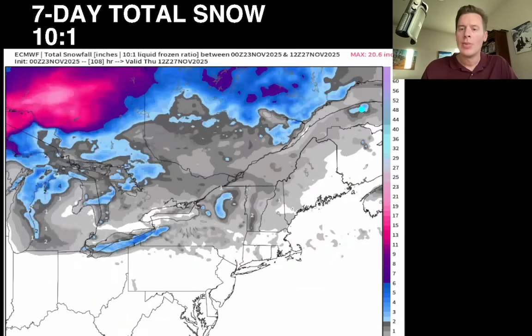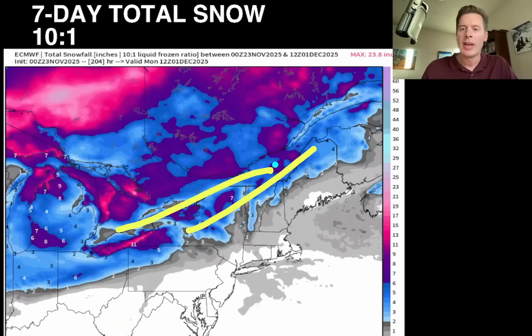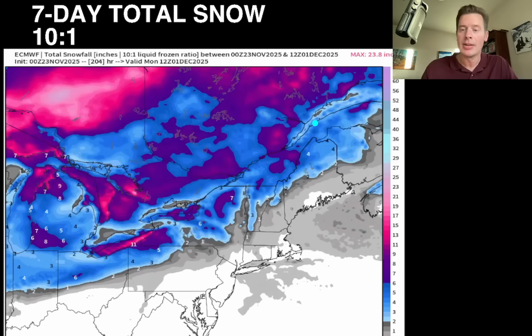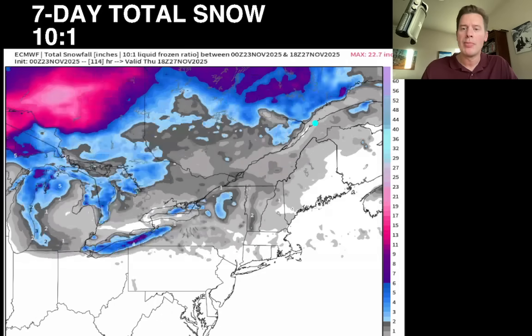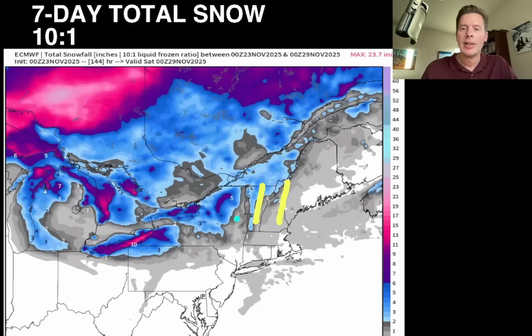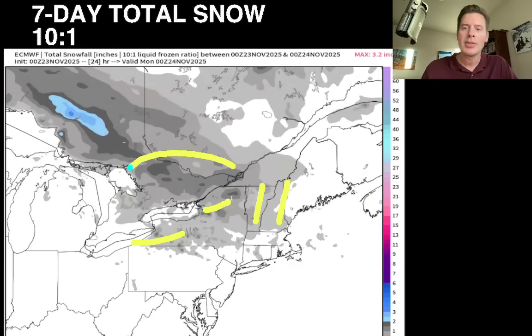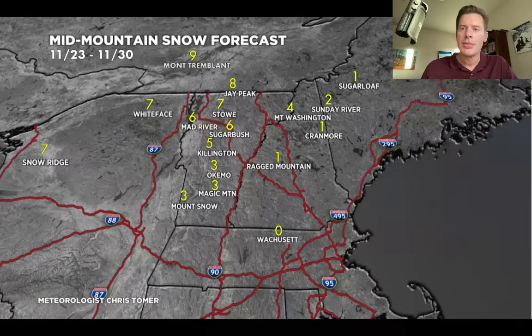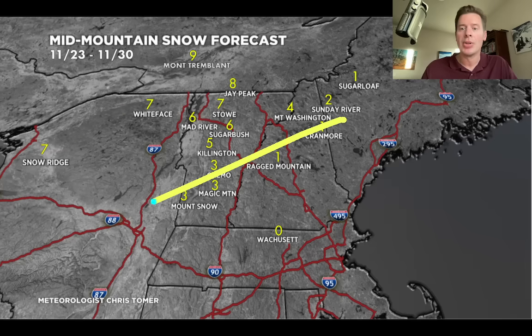In the Northeast there are one, two, three waves and some of this is lake effect - you can see it right there downwind of Erie and Ontario. Deep purples are at least six inches, bright pink would be a couple of feet. Not a ton at the resorts up here, but there's a fair amount coming off the lakes, and Mont-Tremblant is in pretty good shape. Through close of business November 30th: about nine inches at Tremblant, eight at Jay Peak - those are the biggest numbers. Otherwise six to seven at Sugarbush, Mad River, Stowe, Whiteface, and Snow Ridge. Some of that's lake effect for sure, and less as you go south - zeros to three.